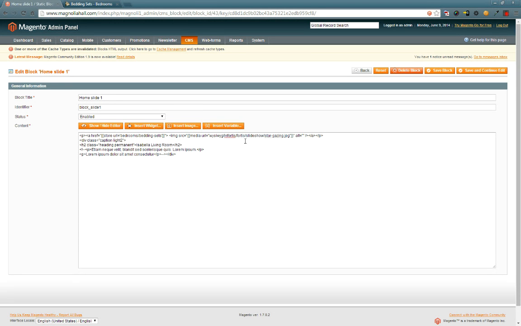So you get the link, the image, and then you can also change the heading. Don't change the classes. Those are how it knows what the heading is supposed to be, what it's supposed to look like. So you can type in whatever you want. You type bedding sets or whatever. It's just whatever you want that little heading to show up. It shows up in the lower left corner of the image. And that's it. And the stuff at the bottom is actually all commented out. It doesn't do anything, so you don't have to worry about changing any of that. And then you just hit save block.